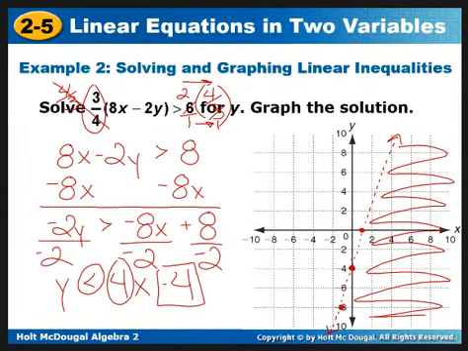But again, just to test that theory out, if I fill 0 in for the y and 0 in for the x, I would get 0 is less than 4 times 0, which would be 0, so -4. So 0 is less than -4. And again, 0 would be right here. It's in the non-shaded region, and it didn't work when I filled it in. So that just proves that I shaded in the correct area to begin with.